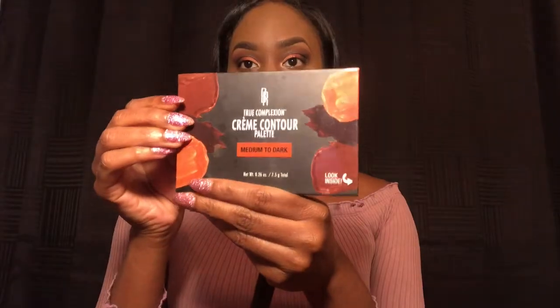Now I'm using my setting powder by Sacha Buttercup. And I do not let it sit long, only because it usually leaves like a white residue. So I just go ahead and pat it through. But I do let it sit for a minute on my laugh lines because once again they are very deep. So we're just going to pat that on. You see, I was having trouble with my lighting, kept switching.